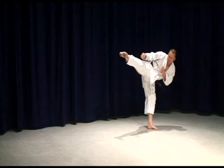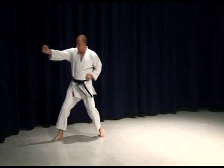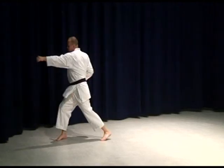Try and keep kamae throughout the kicking combination. And when you get to the back fist, try and have hikite, and then hikite with the reverse punch also.